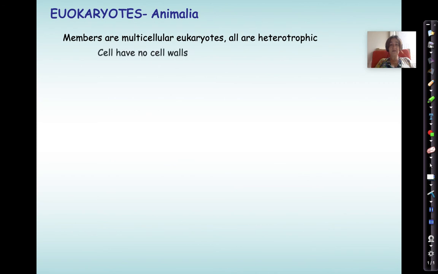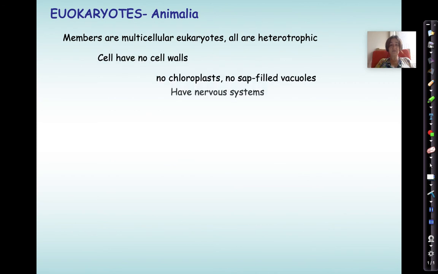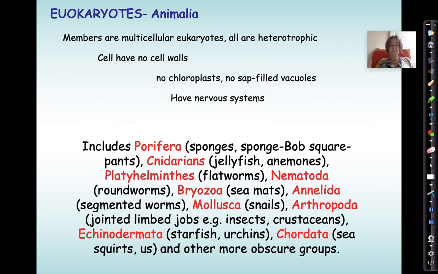And on to our animals. We're getting through it all. So again, they're multicellular eukaryotes. So we've got quite a lot in common with plants. But like fungus, we're heterotrophs. So we eat things that are other things. We can't get our energy directly from the sun.